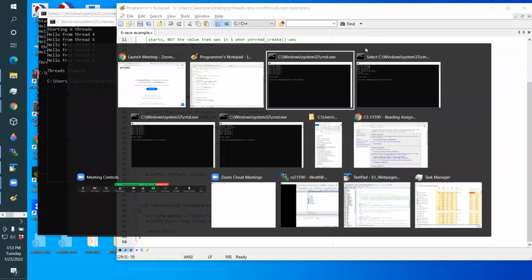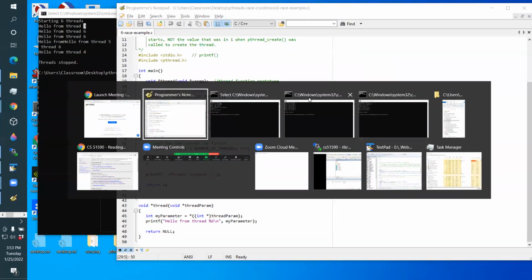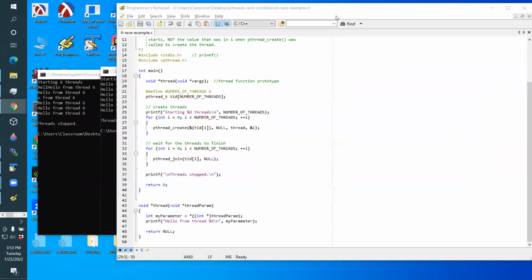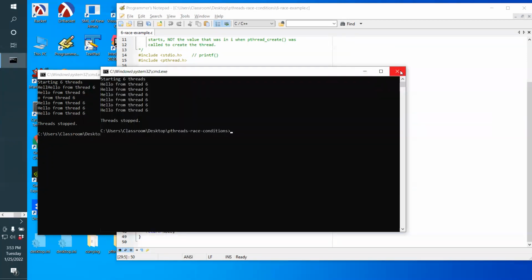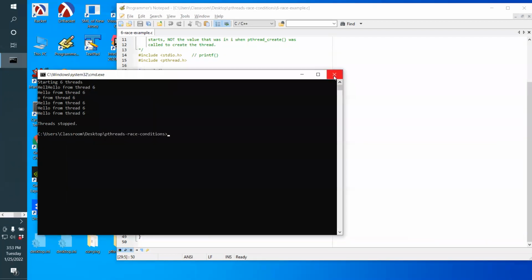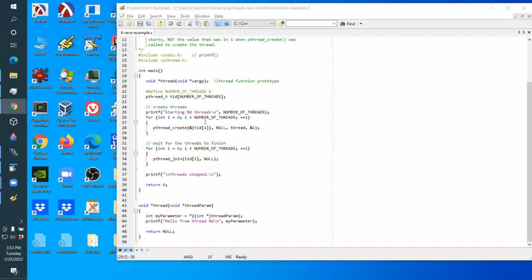Okay, so that's an example of a subtle race condition, because unless you're thinking very thread-like, you'll look at this code and it would seem to make sense that you create a thread, it gets the value 0, then loop, create another thread, it gets the value 1, loop.